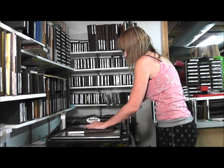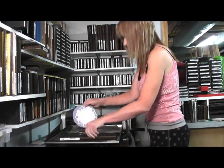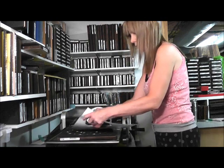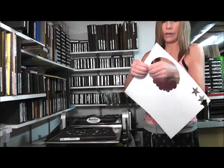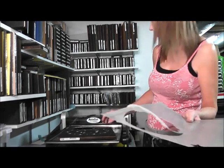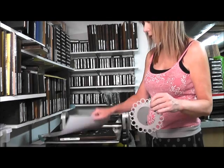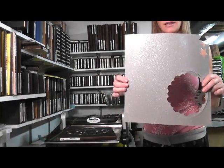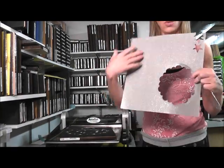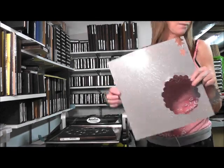Pull it back through. And so now it's cut. Actually cut the circle. There's a little piece that I missed, so I could go back in and fix that. But it cut my shape, but most of the rest is left intact, so I didn't waste cutting that bigger circle out of my sparkly paper.